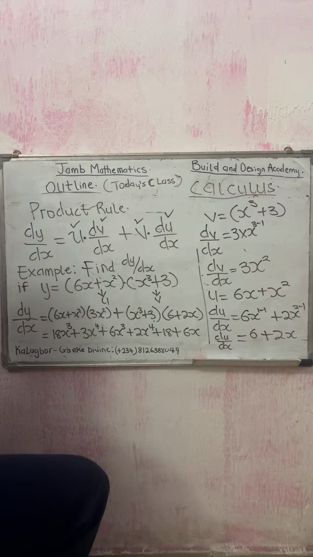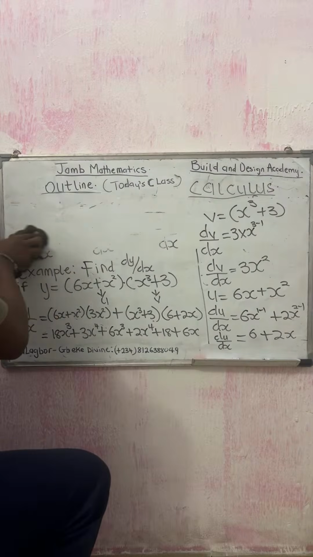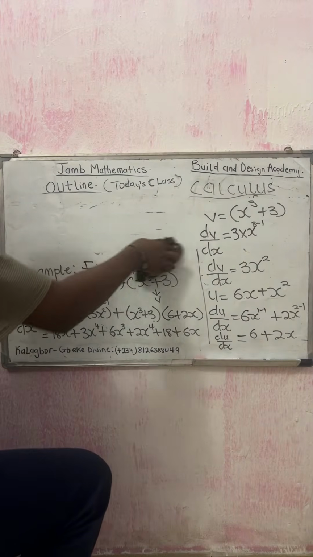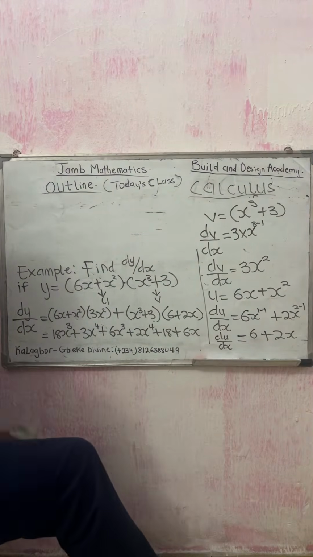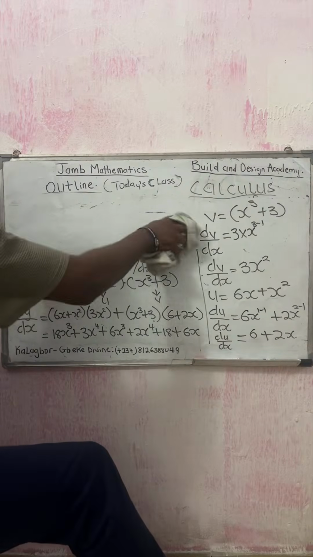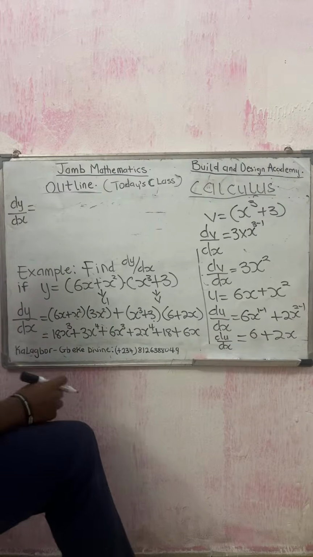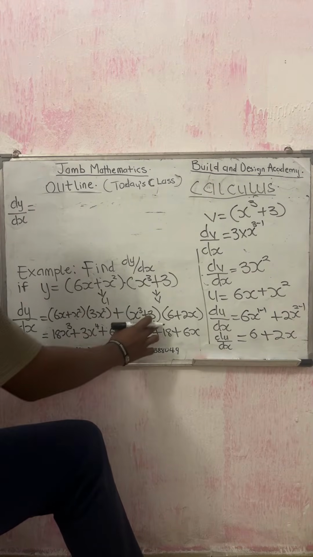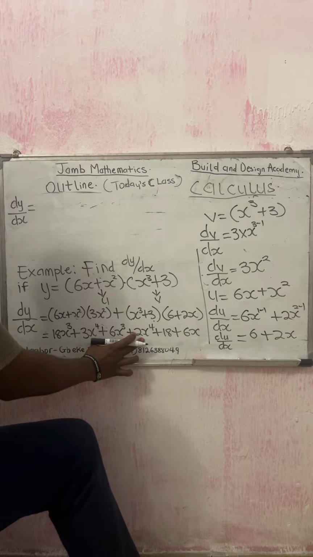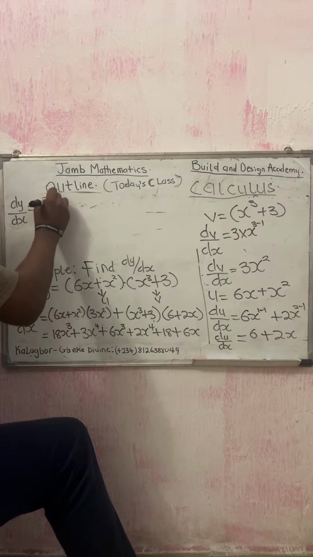So next up is to collect like terms. So let's clean the board so we can have space. We are done with the formula for product rule, so we can clean it. So now if we simplify this further, we now have that dy all over dx will be, let's collect like terms. 3x raised to the power 4 is here, and 2x raised to the power 4. They are like terms. 3x raised to the power 4 plus 2x raised to the power 4 will give us 5x raised to the power 4.